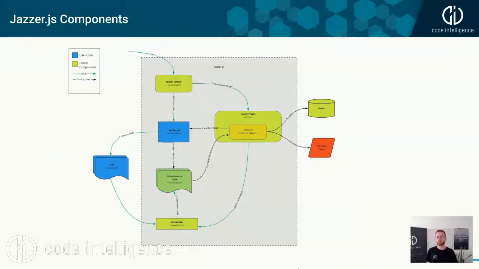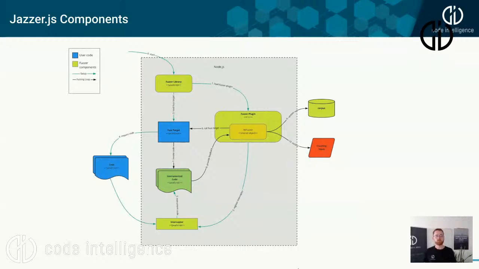Before we start with the live demos, we first have to take a look at the components that are used in Jazzer.js to provide fuzzing in the JavaScript world. In Jazzer.js, we provide a CLI. With that, you can start the fuzzer. Here it's called fuzzing library, and that loads a fuzzer plugin. It's a Node.js native add-on, so it's written in C and can interact with libFuzzer. And libFuzzer, or the plugin, registers an interceptor. So whenever code is loaded, we intercept that code and amend it with the mentioned feedback mechanisms. So the coverage mechanisms and comparisons and so on.